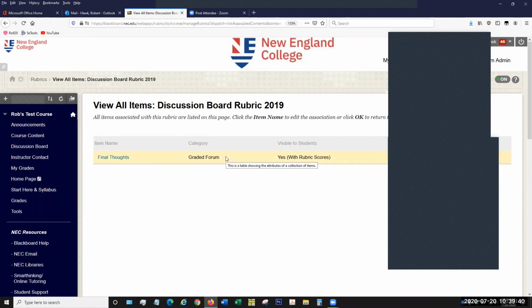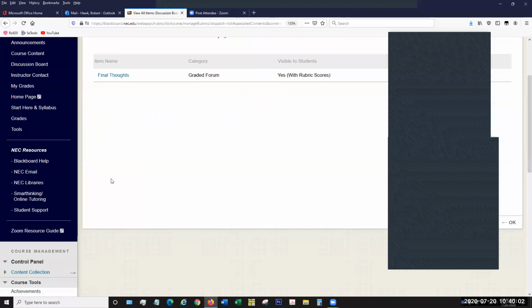Is there a way to get a quick report of a list of what has a rubric, what doesn't? There isn't, unfortunately. If you want to check each thing, you'd have to go to each item individually and look at them. I was thinking if you go under manage grades or manage categories or something like that, that you could then see if there was an associated rubric underneath it. I remember there was some list like that.